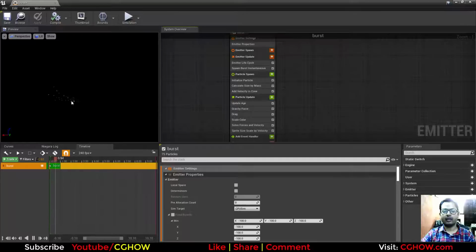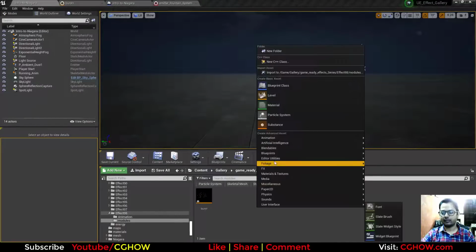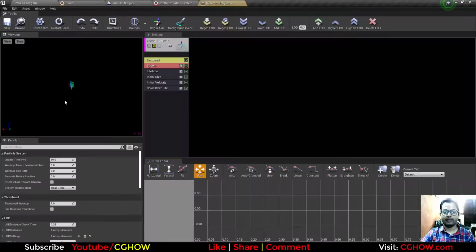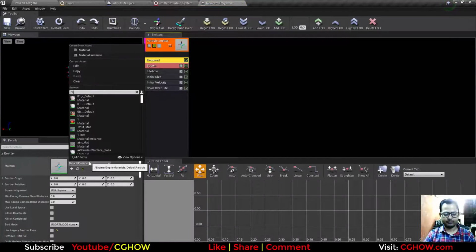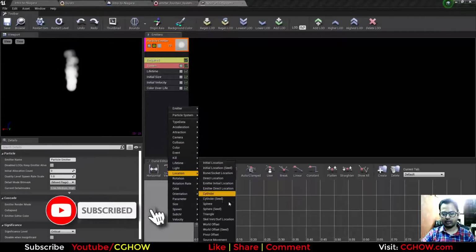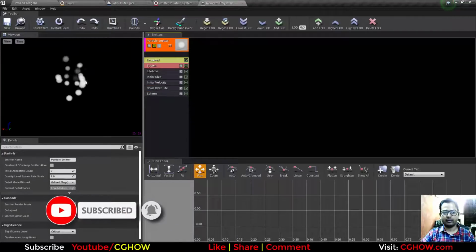And if you want these particles to twinkle, I mean to scale up and down frequently, what will you do in Cascade? In Cascade, I'll open a Cascade and I'll just use a radial ramp, and I have these radial particles here now. And if you want, I'll just take a sphere so they will look separate.